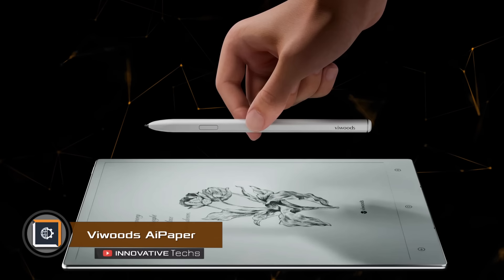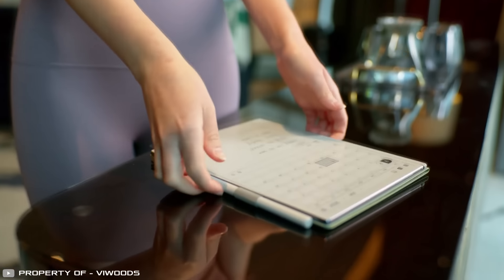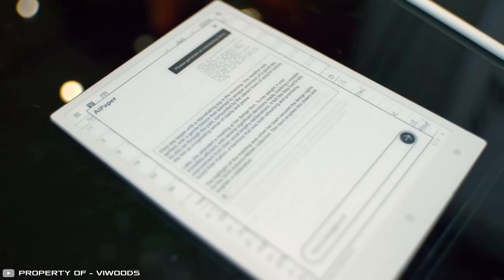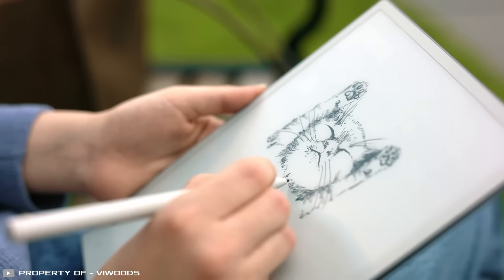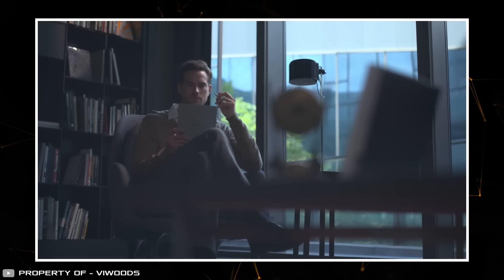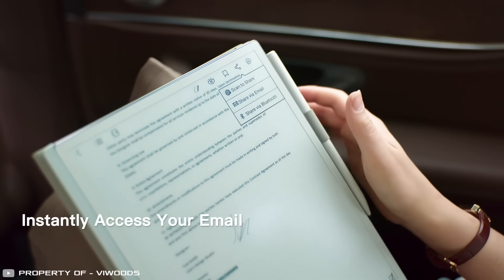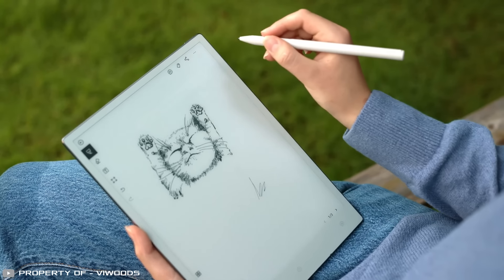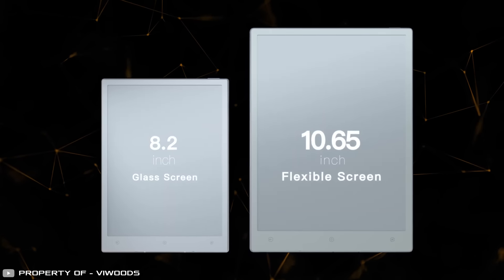Have you ever held a touchscreen with a 10.65-inch diameter, only 0.04 inches thick, and a week-long battery life? That's exactly what the new device called AI Paper from Vi Woods offers. For its thickness, it has an unusually high resolution of 2560 by 1920 pixels, with very sharp text at 300 ppi. A stylus makes it easy to create handwritten notes, and brightness is high enough to read in sunlight. This device is perfect for reading e-books, taking notes, managing a calendar, and signing documents. In standby mode it lasts a whole month, and with two hours of daily use, it runs for a week on a single charge. The electronic sheet weighs only 13 ounces, and developers are considering an 8-inch version weighing just 8 ounces.